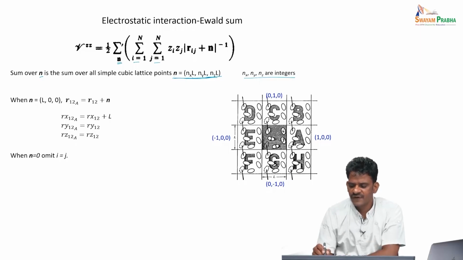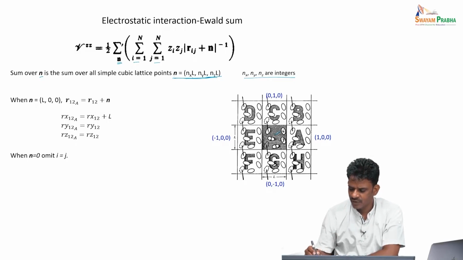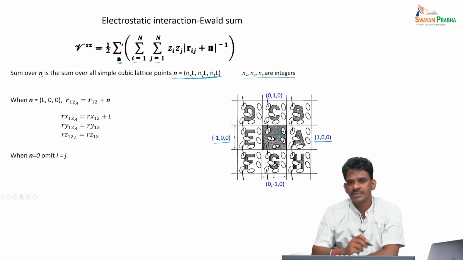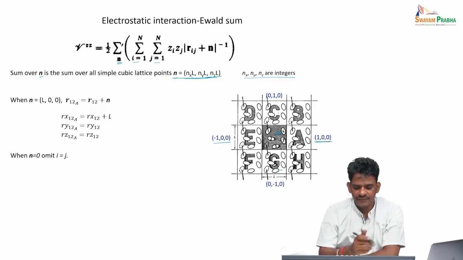Now by choosing different values of nx, ny, and nz, we can represent which periodic box we are talking about. For instance, in this particular central box, this periodic image A can be represented by a vector n with the set of integers 1, 0, 0, whereas this box E to the left side of the central simulation box can be represented by -1, 0, 0, whereas this box C can be represented as 0, 1, 0 and box G by 0, -1, 0. So by giving this index nx, ny and nz, we are able to identify which periodic box we are talking about, and that will go in this summation.